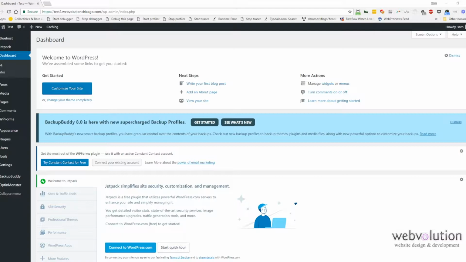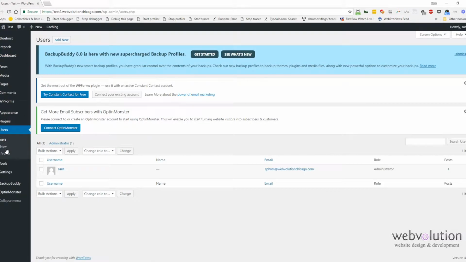So the first thing we want to do is go to users, and look at users to see what kind of users you have. Any users that don't need access to the WordPress website, we can start deleting those users. And for the users that do have access, we want to make sure that they have the correct role. And you can Google what the different access levels are in terms of those roles. Right now, there's only one user for this website.